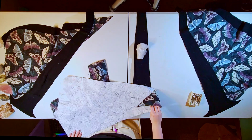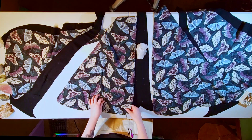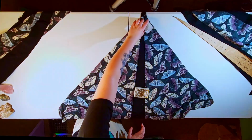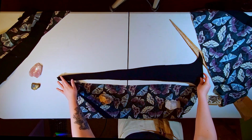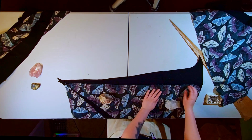So now that we've got all of our pieces, now comes the daunting task of me pinning together all of these pieces. So even though I had them labeled with the numbers, things did get a little bit mixed up, and it took a lot of pinning some pieces, unpinning, switching them around, figuring out what was supposed to look good and match up. What tripped me up was because I cut all the pieces out together with the fabric folded in half, I had to reverse all of the pieces for the other side and assemble them in reverse number order. Long story short, it was a little tricky. I ended up getting it in the end, so that was really cool.